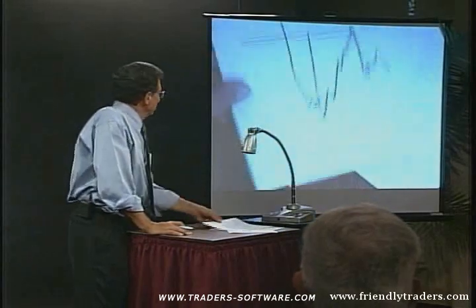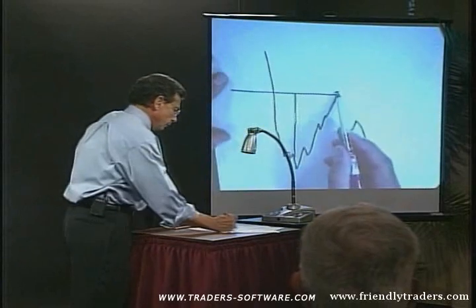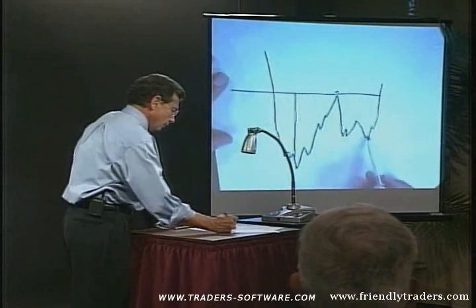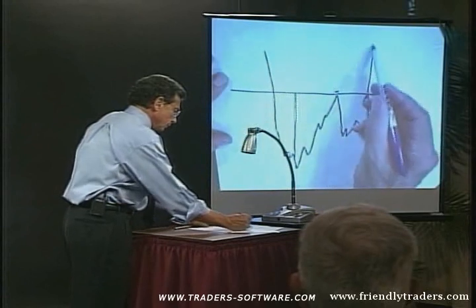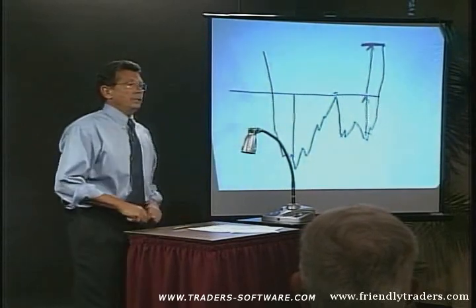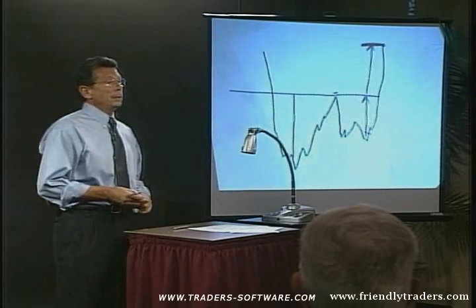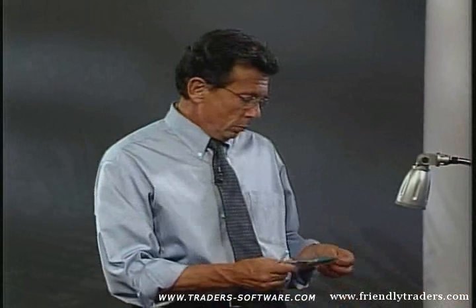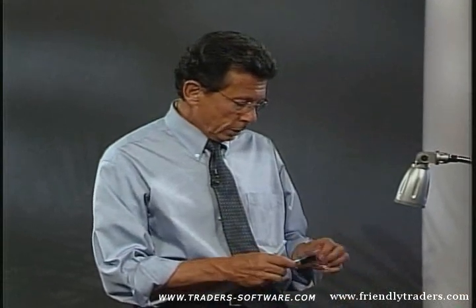By the same token, if we get above this intermediate term high and we come down like that, you're going to add this amount to this amount, and that's going to be your target where you're going to take your profits in it. In your video course at home, you actually have a transparent overlay. You can just put that right on top of your chart, and I'll show you how that works, and I'll do that with two different colors here. It'll work on any chart that we have where the scales are equal.